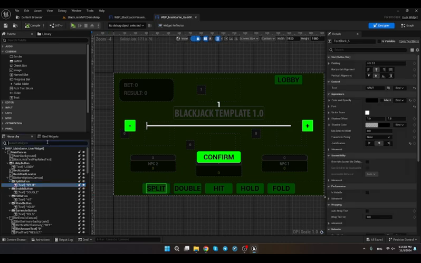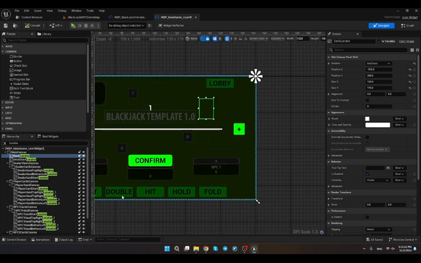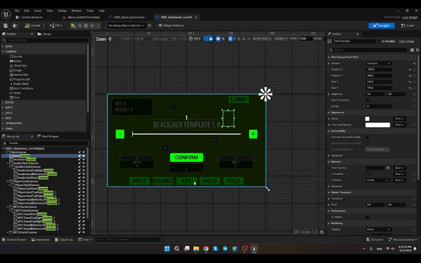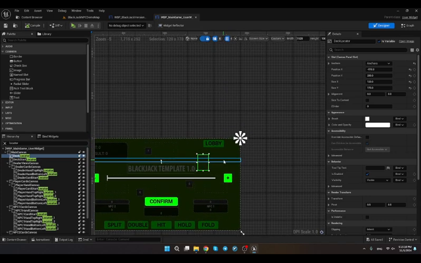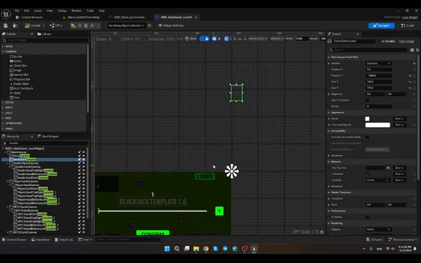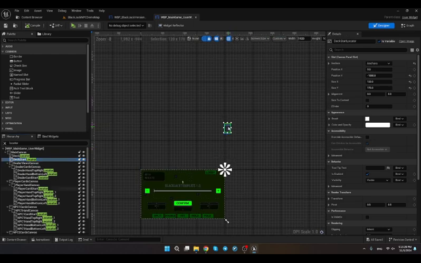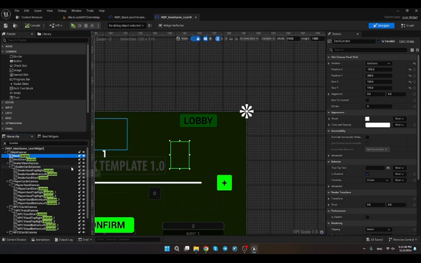Another thing to note about this is that there are some locators inside the tree. These are basically some invisible views that are used in the code to designate the locations of some stuff, such as the deck locator. This is where the cards would pile up. Deck start locator. This is where the cards will start spawning from, and they would just get animated from here until they reach the deck locator.